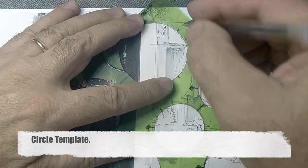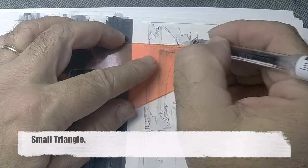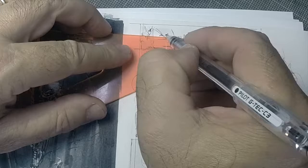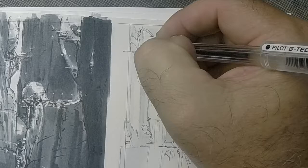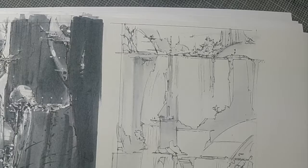Now that I talk about tools, it is very important to get to know the tools when it comes to pens, ellipses, triangles. Get to know the things that you can accomplish with them, like we see right now with the small triangle. You can manipulate the triangle really quick while your right hand is drawing and your left hand is positioning the triangle so you can do straight edges. This simplifies and makes the sketch really quick, because you don't have to move your paper around to draw a straight edge. By manipulating the triangle, you can accomplish this.